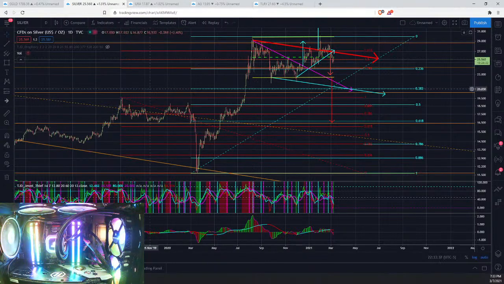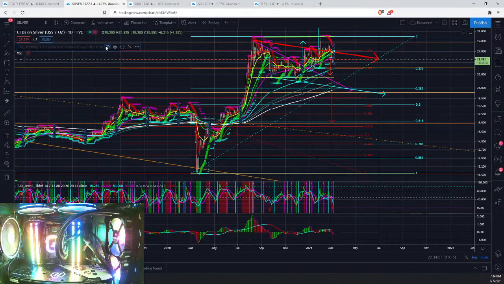But that was a great target. If you bought anywhere in this range and then it went up to $26, you crushed it. And from there, if it breaks back down and retests that previous high, where's that at? 20 bucks. So that's sort of like our descending channel right here, and also a key fib level, key resistance turned support. Could we get all the way down to the 618? Could we see silver back down at 16.75? Maybe. I don't think it's likely though. But we're starting to lose this trend.